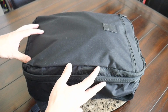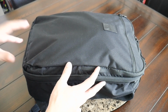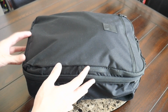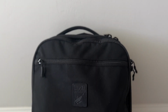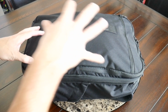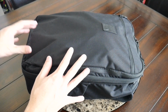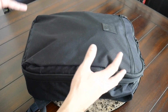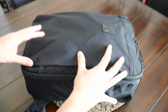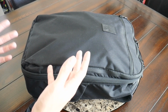As far as the exterior, the bag that I have here is a 500D nylon. It's also offered in 1000D and an X pack, and I've actually come to appreciate 500D quite a bit as of late. I really like the more subdued aesthetic that it has over X pack, which is a little shinier and has the texture, and even over 1000D, which I've always been a fan of. I have many bags in that fabric, but 500D just offers a little bit lighter weight, and I like how it's kind of broken in and less rigid overall. So to me, that just allows the bag to be a little bit more comfortable. And I like the overall aesthetic quite a bit.